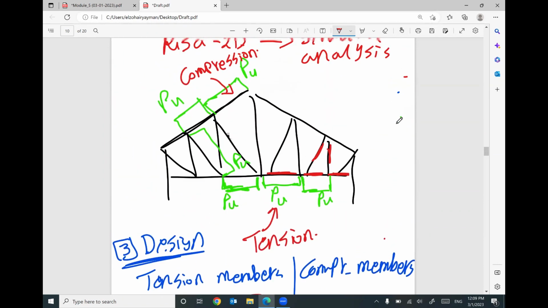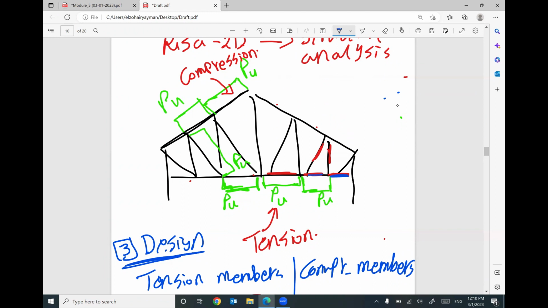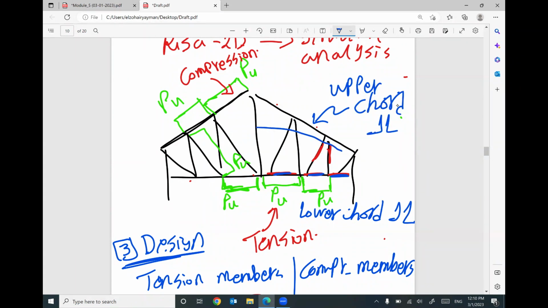And I gave you a guide last meeting that the top chords and the bottom chords will be double angle, and any inclined or vertical member, which is called the web of the truss, will be single angle. This is just a recommendation. If you decide something else, it's up to you. Just to give you this hint one more time, these are called lower chord. For the lower chord, we recommend double angle. These members are called upper chord. I'm gonna use double angle also. These members are called web of the truss. I'm gonna use single angle. If you decide something else, I cannot say it's wrong, but it's not economic.